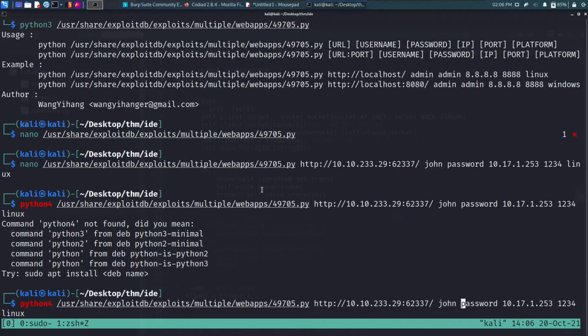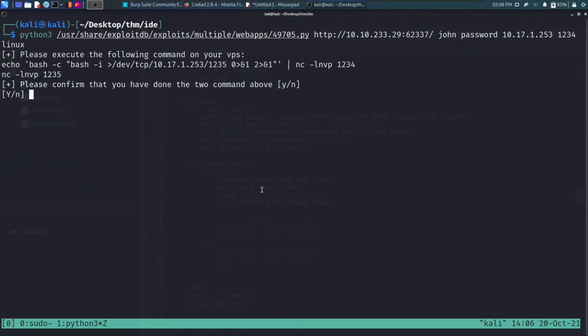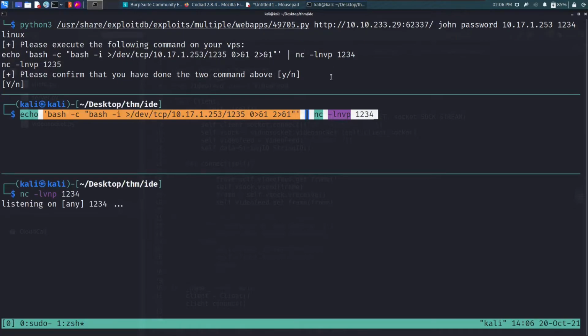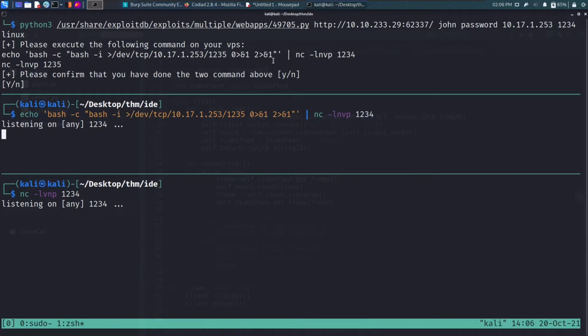I'm sorry, looks like I can't type. So it says please execute the following commands on your VPS, and that is echo this, and then nc -lvnp. We copy this, we press enter, and then it says execute this one also. So instead of using 1234, we are using 1235.